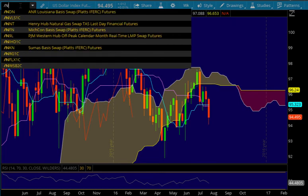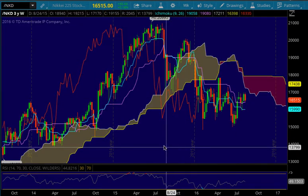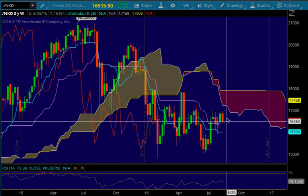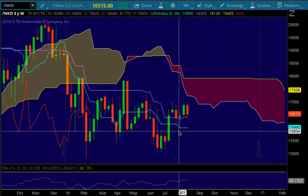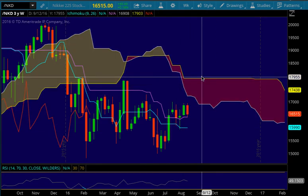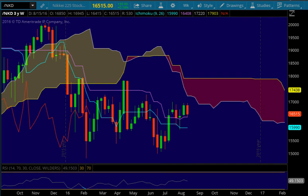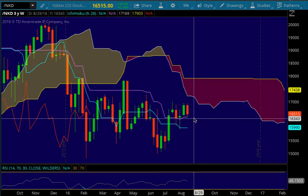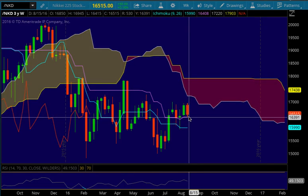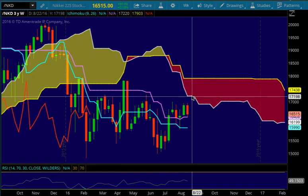Let's look at the Nikkei. Japan had some very bad data come out last week, so the Nikkei actually just looks quite sideways here on the weekly chart. It looked quite bearish the last couple of days. It really started selling at the beginning of the week, and then continued selling for the rest of the week. So it started up here and came down, but it did hold the Kijun-sen at 16,408. If you're bullish on the Nikkei, you want that level to hold. But we're going to have resistance at the cloud here, so don't get too excited about getting long the Nikkei, as overall price action is still bearish.